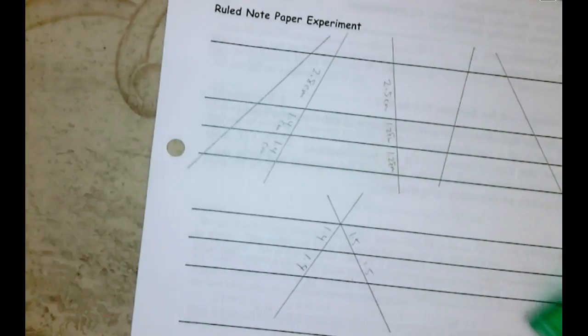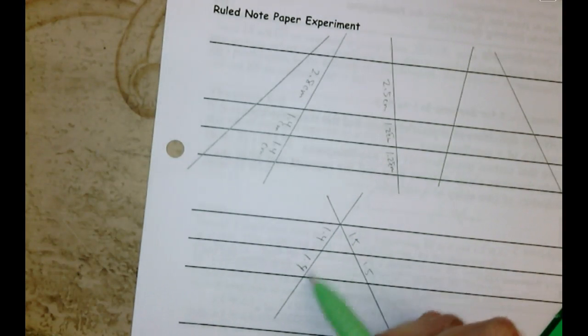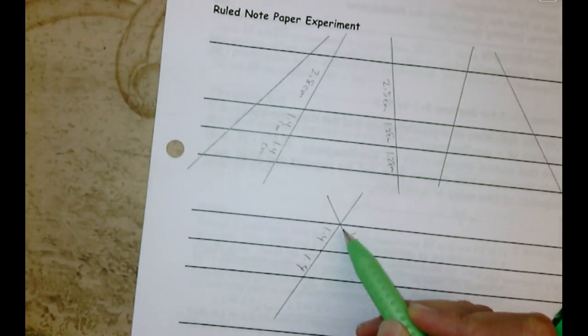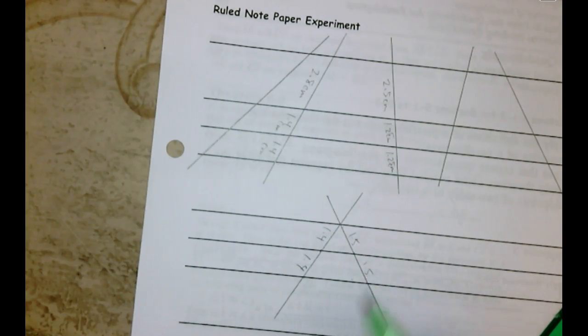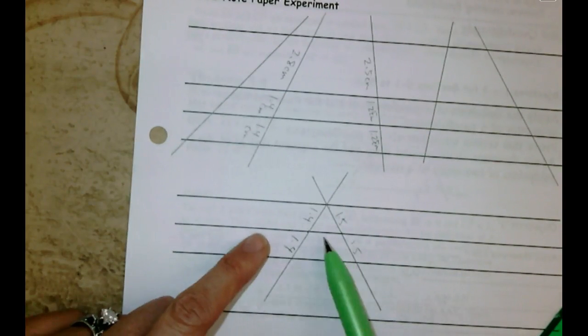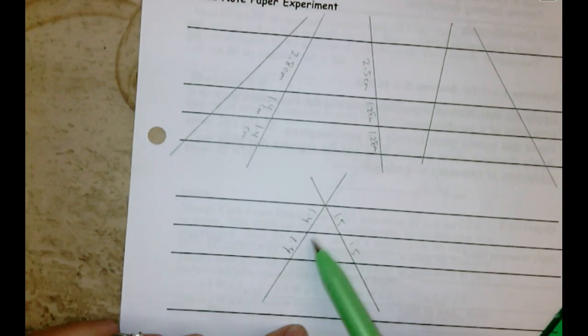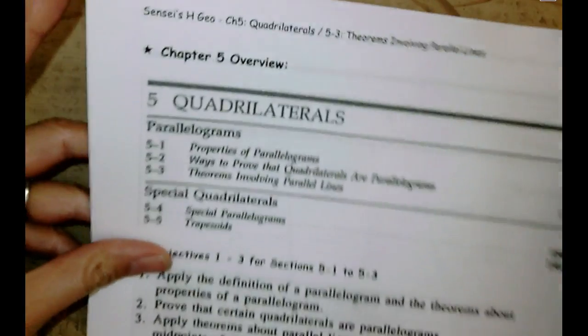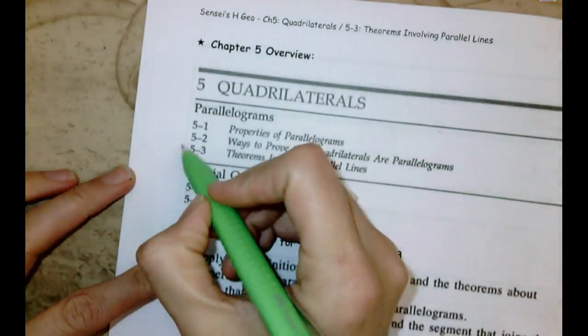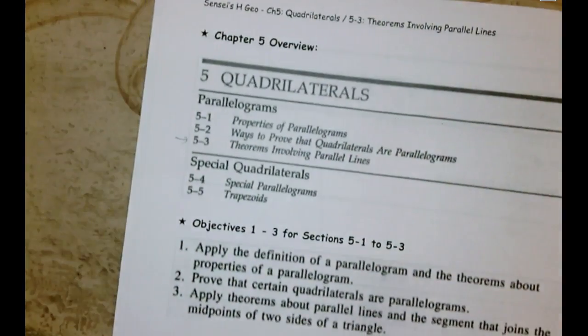So if you look at it this way, this is a midpoint of this segment, right? And this is a midpoint of this segment. So I just want you to remember that if you connect the midpoints of the two different segments, these lines are parallel. So those are the relationships that you're going to learn in this section. Okay? All right, so let's start here. We are here. So after this, we're going to review and then have a quiz.